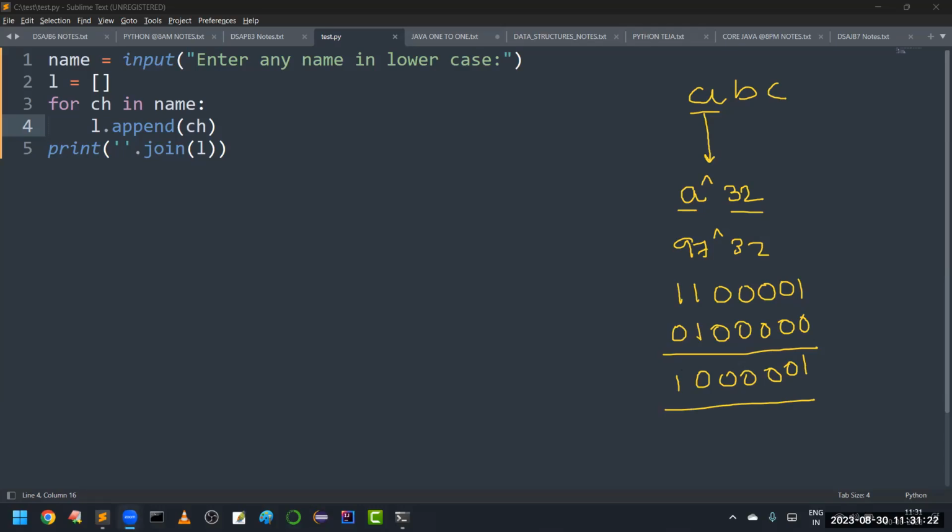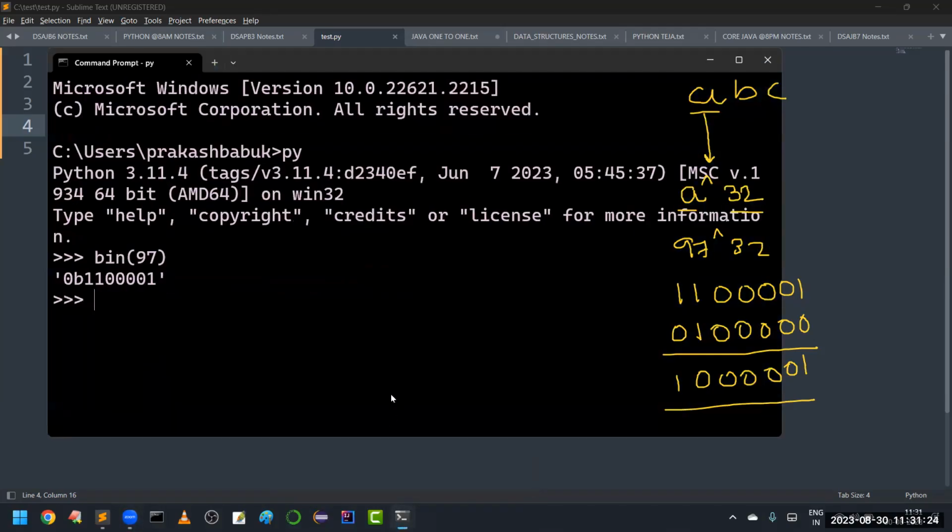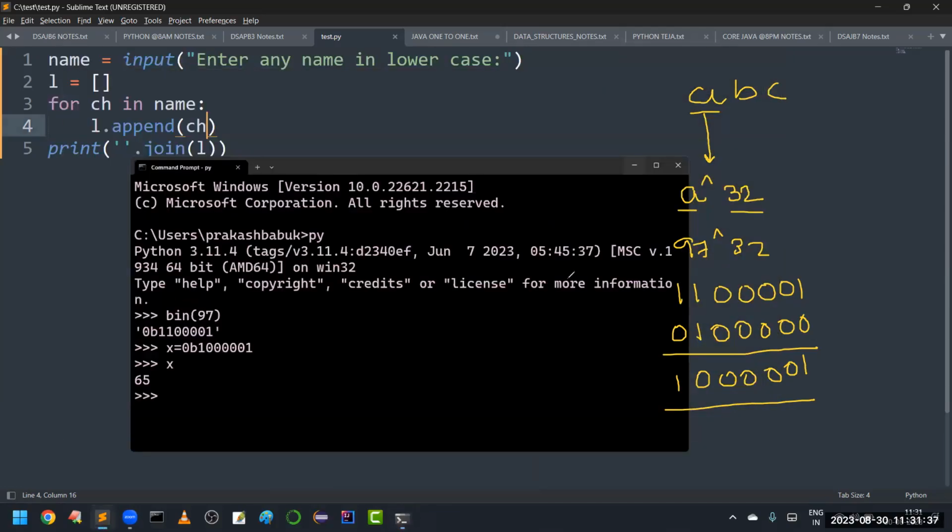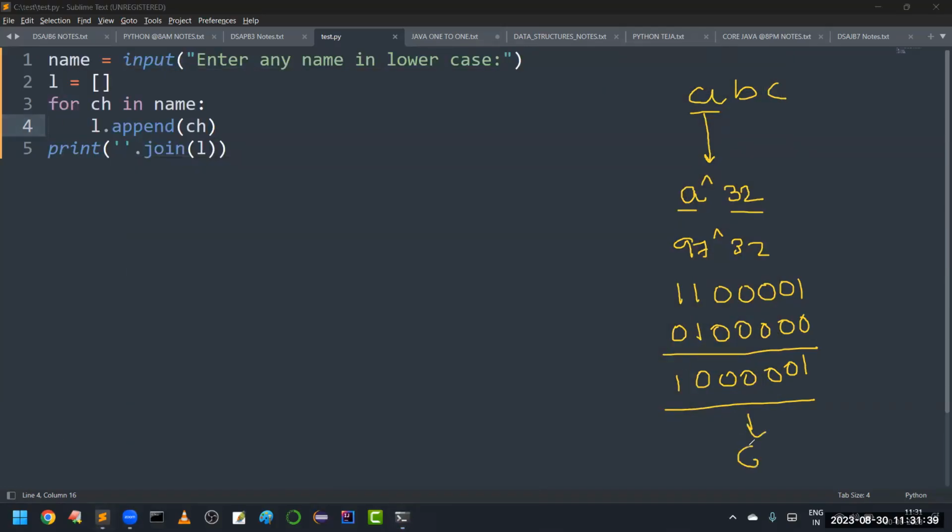Sir, let me cross check again in the program. I am taking x is equal to 0b1000001. Now, what is the value of x? Is it 65? Sir, you can check. So is the given data converted into a capital letter or not? Why?